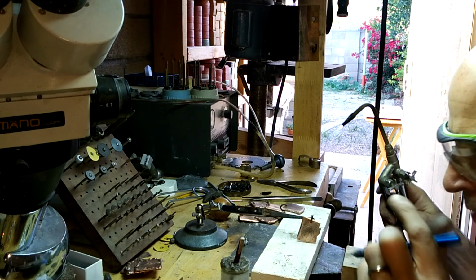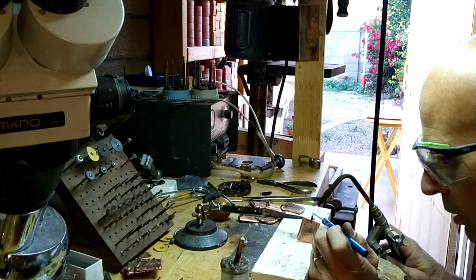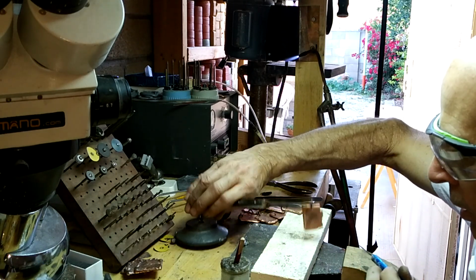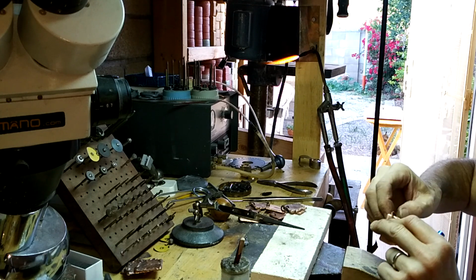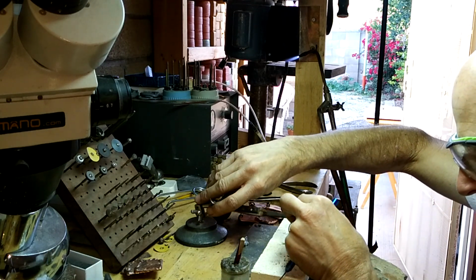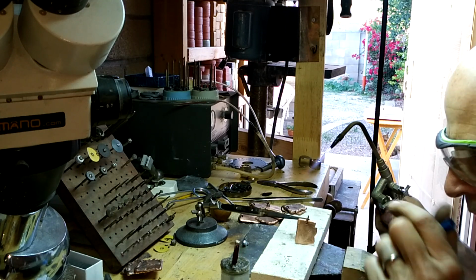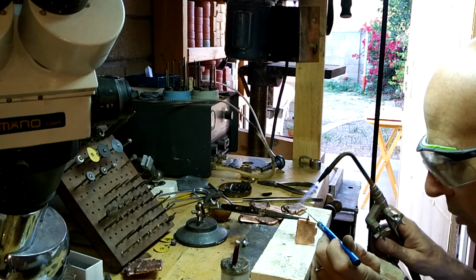Add the flux. Like I say, there is more efficient ways of doing this, but this gives you an idea. Solder it. Hang up the torch. Set it down. Grab another piece. Now, the better you get at this, you don't have to really look at anything, because you just know in memory where everything's at.